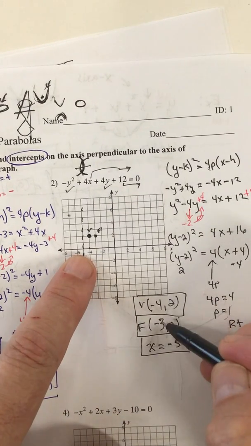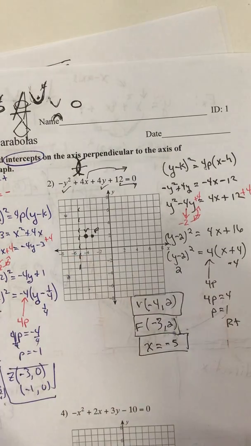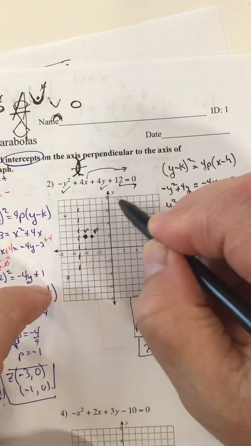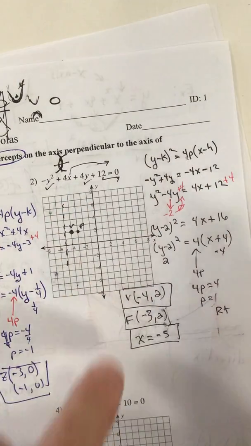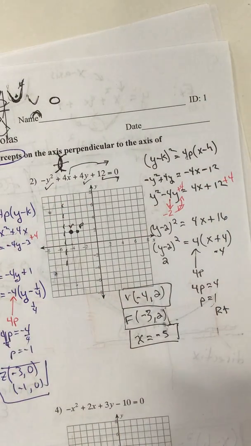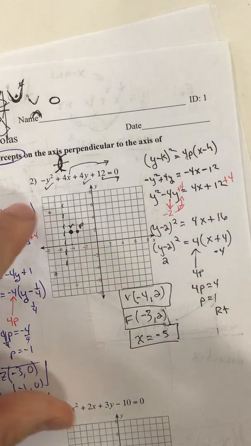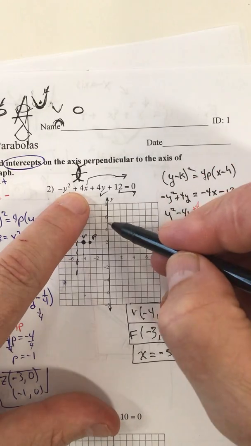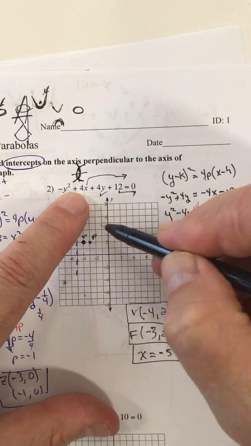So we've got the vertex, the focus, and the directrix. So now I know it's going to open this way. Okay, I just have to get those zeros. The zeros work the same way as they would if you put it in the quadratic formula. So let's see if we can set all of this up this time, but we'll solve it for x instead, because we want to find two y's.